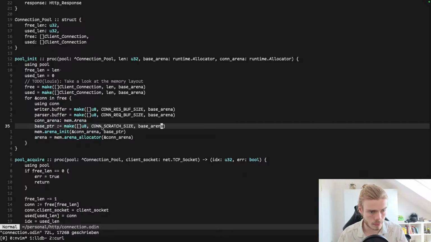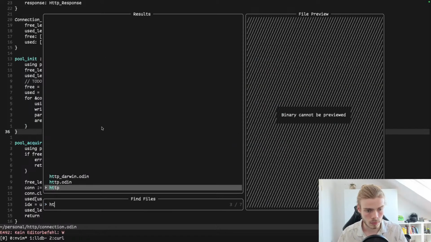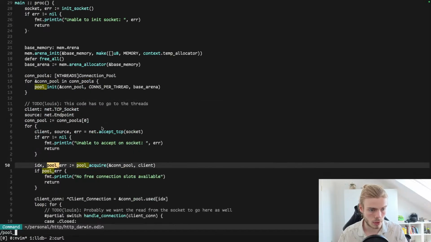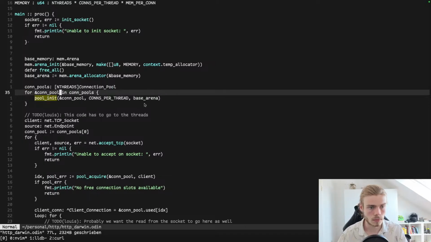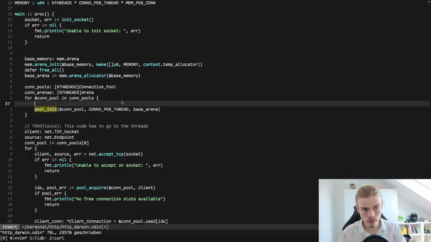So arena is equal to con arena. And then in our pool init, we say, okay, we have also for each pool a pool arenas, con arenas. This is n threads arena. We say arena init con arenas.